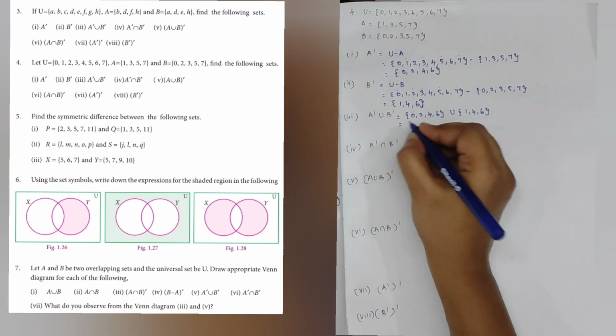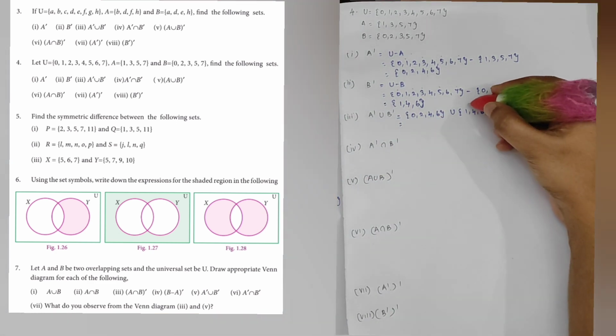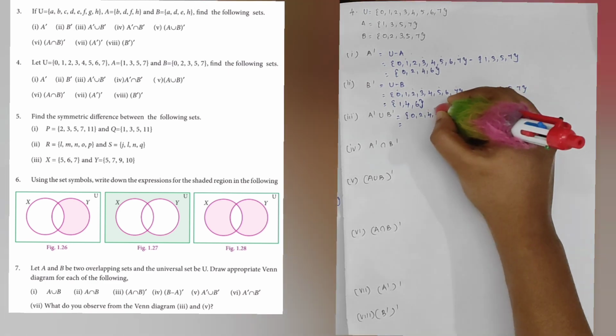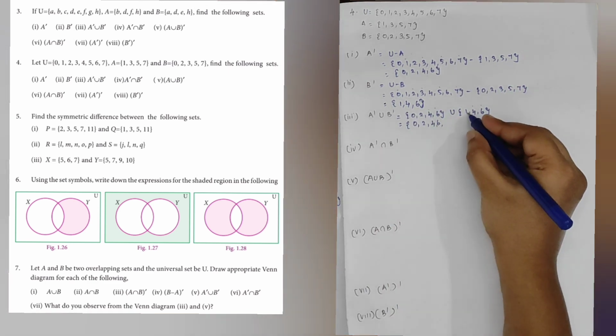Okay. Now combine both the sets A and B. You should not repeat the common elements; you can write them once. So what is common in both sets? 4 and 6 are common, isn't it? So write 0, 2, 4, 6 and 1.